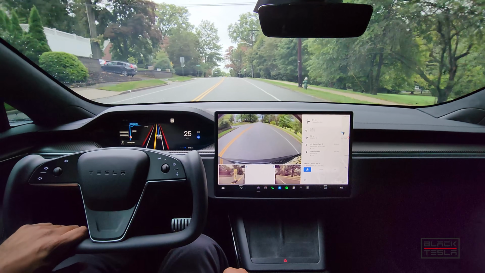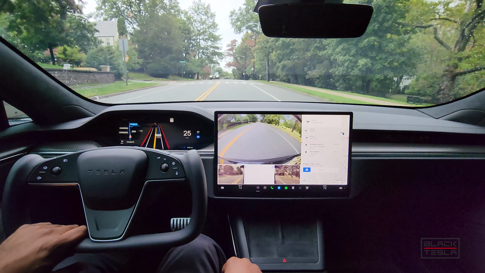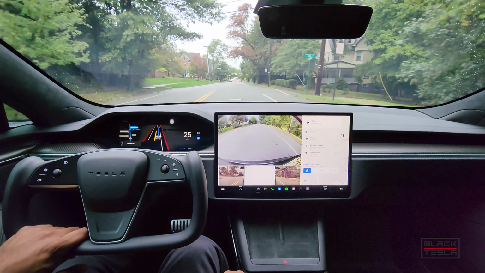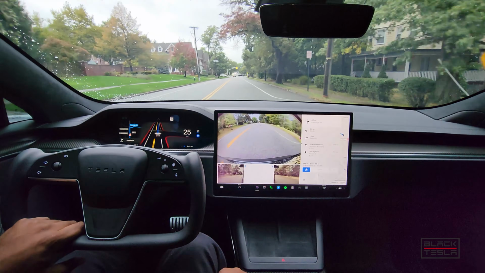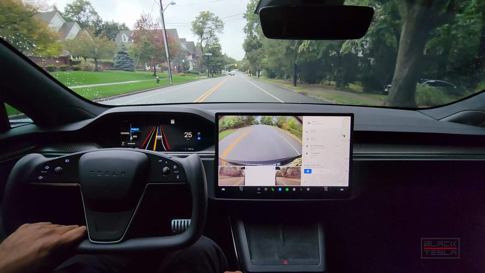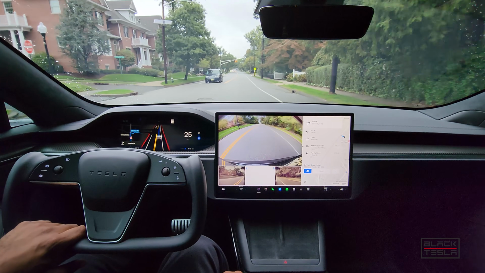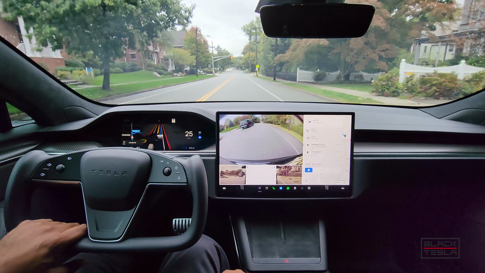Speed limit is at the limit. FSD profile is set to average. Everything else is pretty straightforward. Let's see what kind of improvements the Tesla team has been able to make to this FSD Beta build.